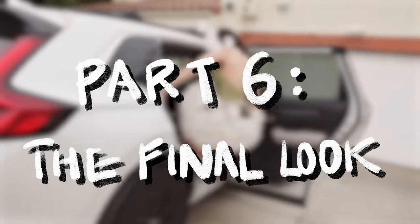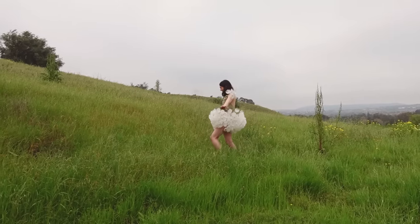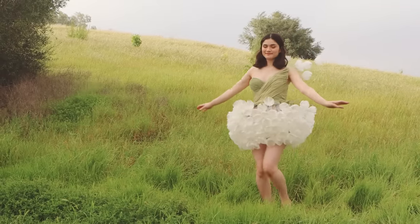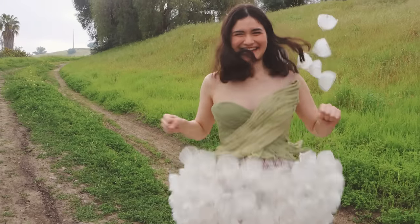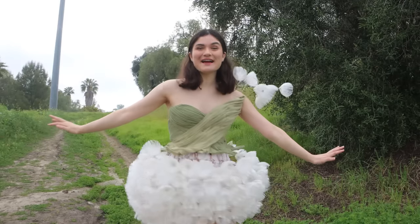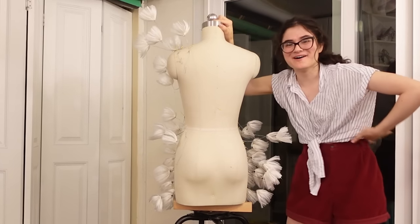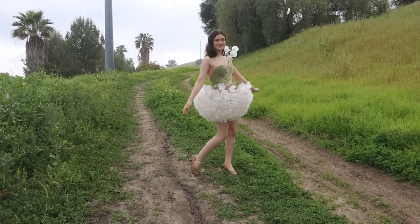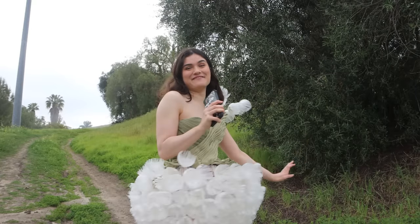Here's our photo shoot! This is the only way I can fit in the car with this dress. I think I'm done — that is a wrap on the dandelion dress! I'm actually so happy with how this came out. There were a few moments where I was really worried, especially in the midst of all the dandelion making — I got a little lost in the sauce. But it really does look like a little fairy dandelion. I don't have to touch dandelions ever again.